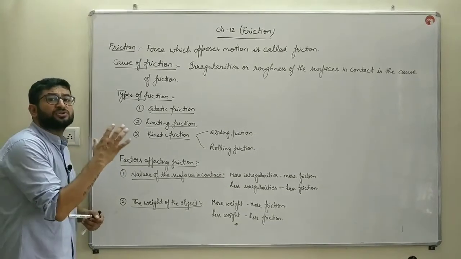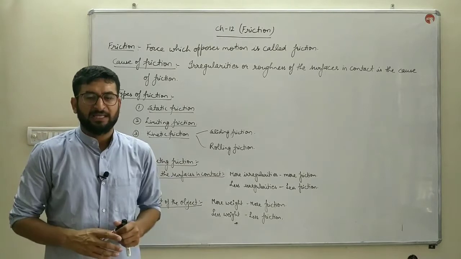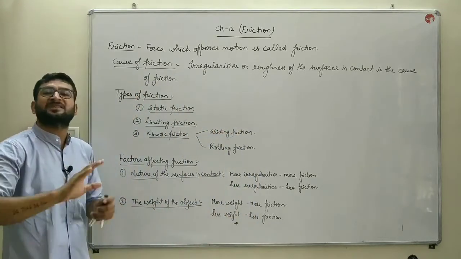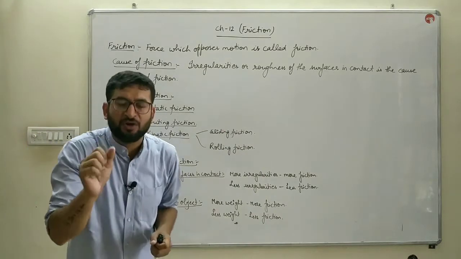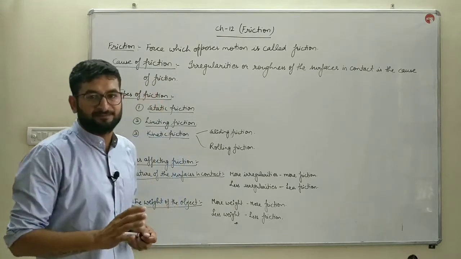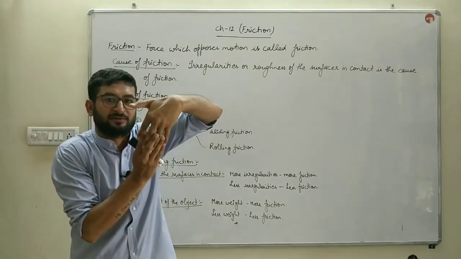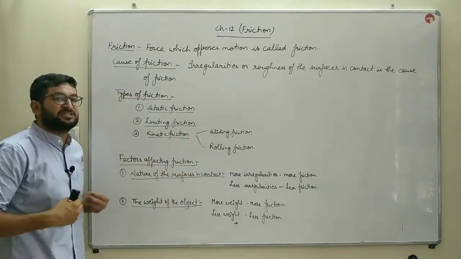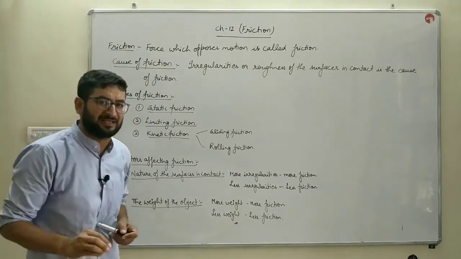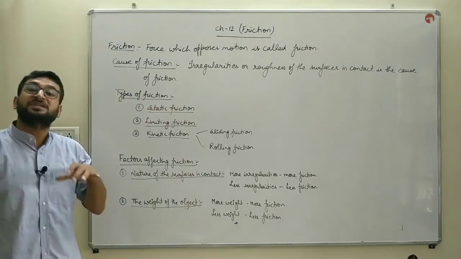Next we discuss what is the cause of friction — the reason behind friction when two objects are in direct contact with each other. The cause of friction is the microscopic irregularities, or microscopic hills and valleys, which are present in every surface, whether that surface has a rough nature or is smooth. When two objects are in direct contact, these irregularities interlock with each other, and due to that interlocking, one object experiences friction over the other. More roughness means more friction and less roughness means less friction.